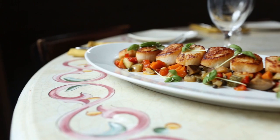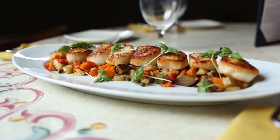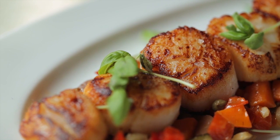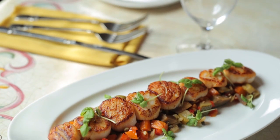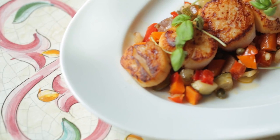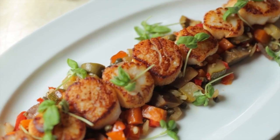We do. We do a lot of seafood, a lot of meat, a lot of pasta, and this is one of our greatest seafood entrees. This is a sea scallop caponata. The scallops we bring in fresh, and they really don't require a lot. There's a little sear. They're delicious all on their own. And then we have our caponata underneath, which is kind of a warm eggplant salad, warm vegetable salad. It's a little sweet, a little sour.